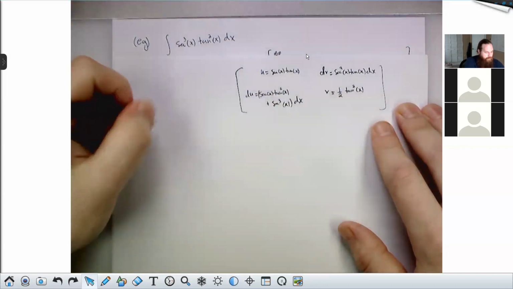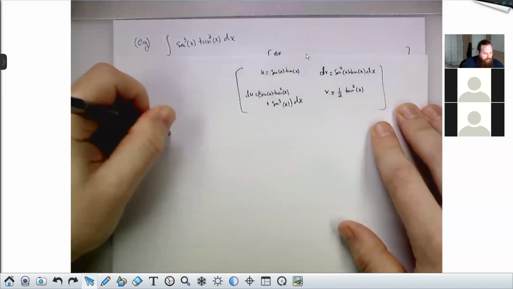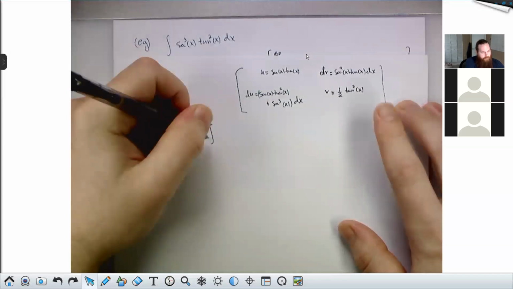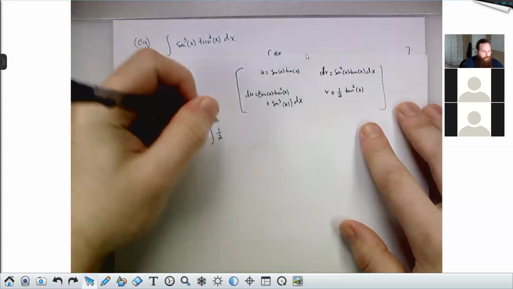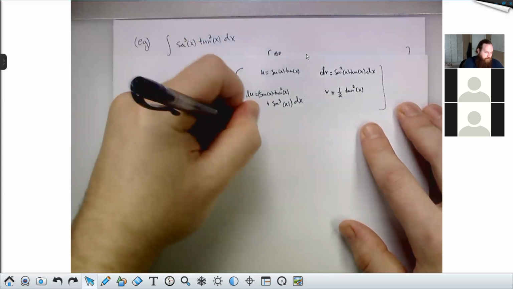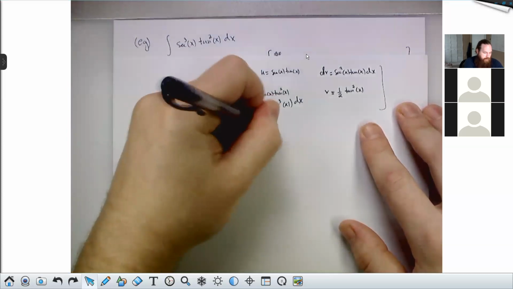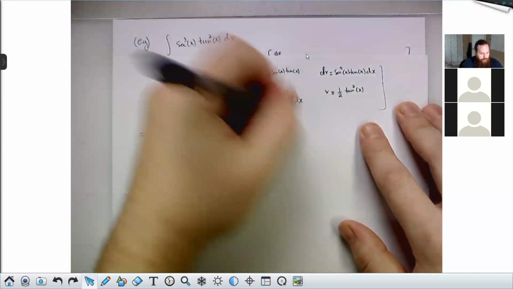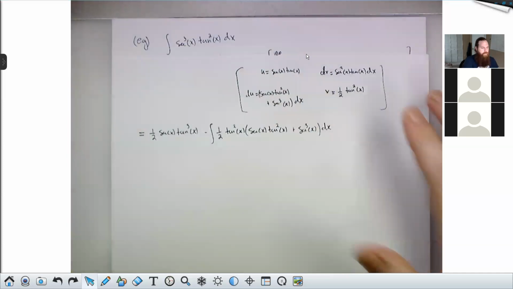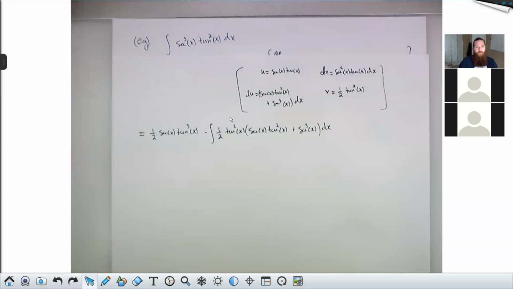And then my u times v is going to be 1/2 secant x times tan cubed x minus the integral of v du, 1/2 tan squared x times secant x tan squared x plus secant cubed x dx, and we can hope for something nice. You'll see that I will get my loop. When I hit this tan squared with this secant cubed, I will have my loop. The question is, what's left over? Is what's left over manageable?